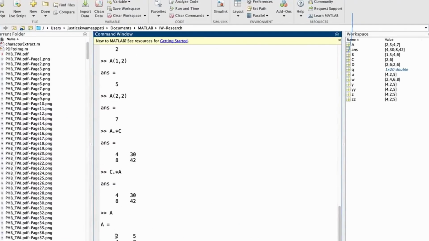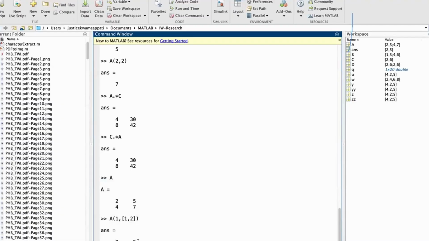How then do I pick the number 2 and 5? Remember that we have to define which row we find ourselves, that's row 1. And which column are we? We want both column 1 and 2. So, comma, 1, comma 2. Note the square bracket put over there. So, enter, it gives us 2, 5.